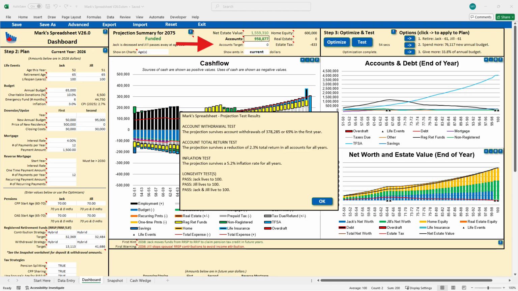You can think of these tests as determining the robustness or slack in your projection. Applying any of the options suggested by the optimizer will use up most, if not all, of the available slack in your projection, by reducing your account balances to near zero in the final year of your projection. Any real estate that you own, including your principal residence, is not factored into these tests. If you want these options to leave some money in your accounts, you can enter a value in Accounts Target and run the optimizer again.